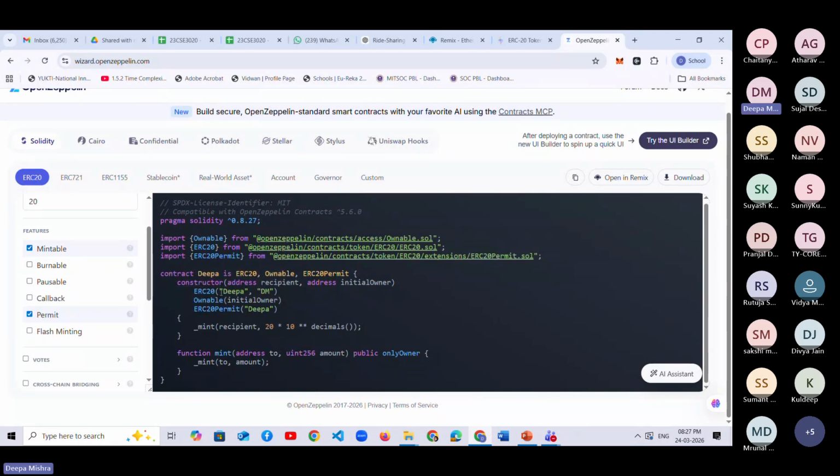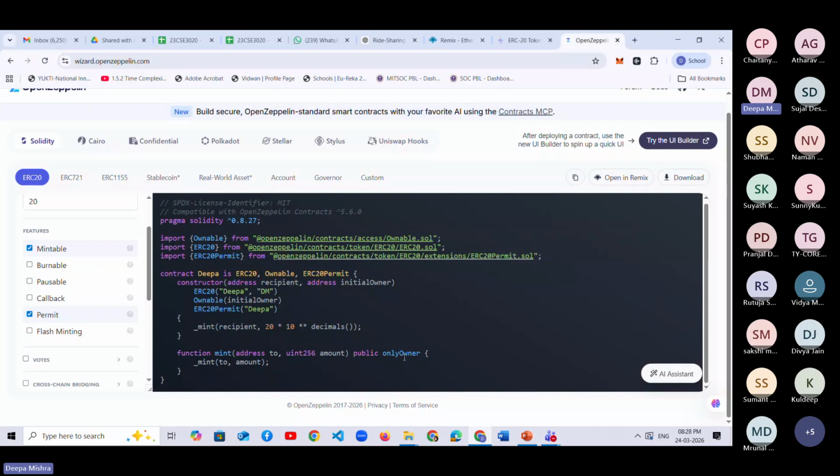Okay, so you can see here automatically the function mint has been added. The address which I want to allow to have the capability of minting new tokens, I have to add, and then how many tokens I want to add is to be provided. And you can see that the modifier used here is onlyOwner.